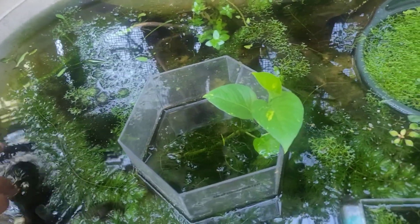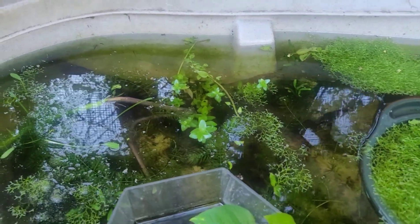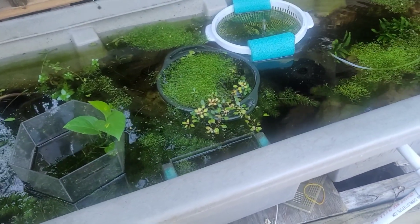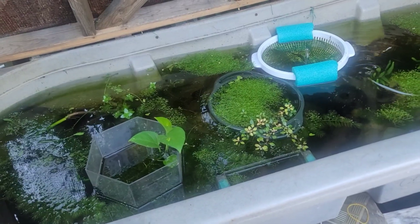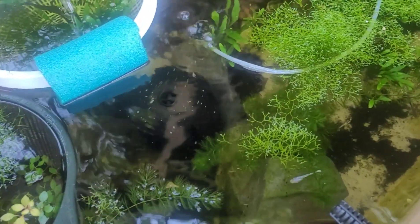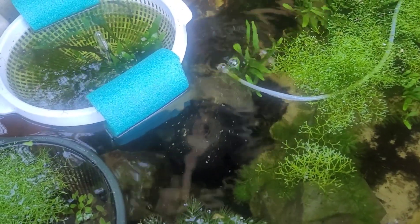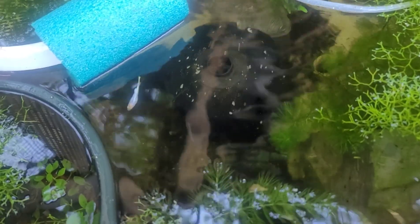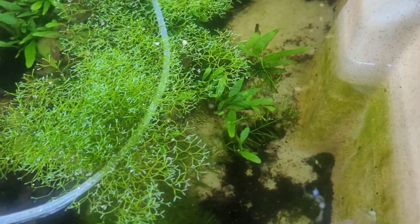The water doesn't get too hot — the temperature may say high 70s in there but it's really perfect for the fish. One of the points I want to make is about fluctuation in temperature. In our fish tanks in the house we're hell-bent on keeping it at 77 or 78 degrees, but in the natural environment fish adapt to fluctuating temperatures — daytime is one temperature, nighttime is another. I do not worry about that at all. I've had these guys make it all the way out until November. The guppies I'll probably bring in soon, but native species like agasizii and mountain minnows, even the paradise fish, have been out here in literally 50-degree weather.